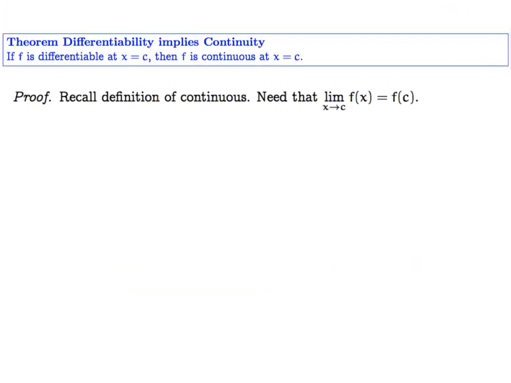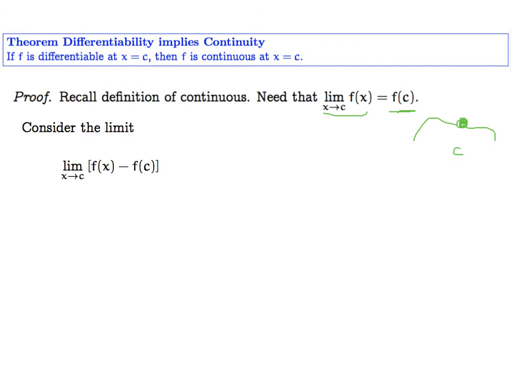So let's give a quick talk about why differentiability implies continuity. Okay? So recall the definition of continuous. We need to show somehow that the limit as x approaches c is actually equal to the value that you achieved there. That is, if you're going along on your graph from both sides as you get closer to c, well, what better happen is both sides of this come together, that's the limit part, and that actually equals the function value there, because that's what makes it continuous. You fill in all the holes in your graph.